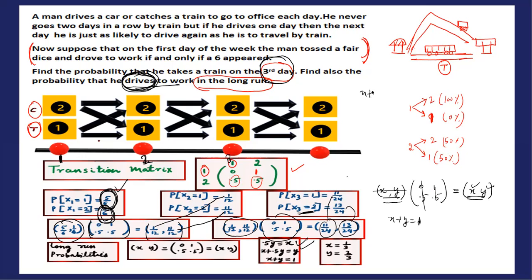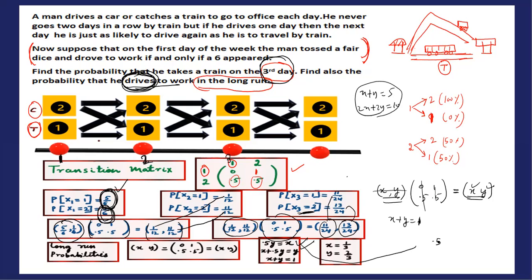Suppose I write x plus y is 5, 2x plus 2y is 10. They are not two equations. Though they are two, there is only one equation. So in these cases, there will be one dependency. If you have a 3 cross 3 matrix, you will get three equations, but there will be dependency, so effectively you get two equations only. Here we have a 2 cross 2 matrix. We have got two equations, so one will be useless. So you take any one.